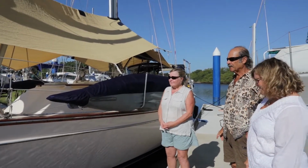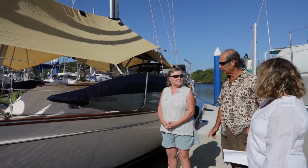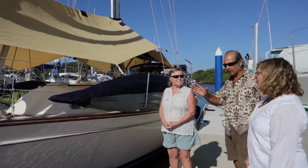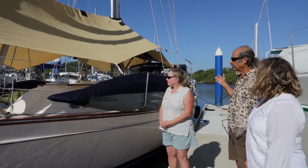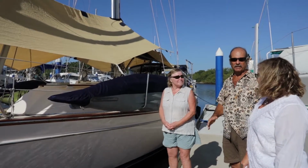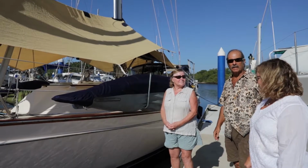1997, yeah. And they made these boats from roughly 1995 until 2002. So they're not manufactured anymore, no. Not this particular model. They make others that are similar, but a lot of people have felt that the IP40 was sort of the classic pinnacle of the design for the Island Packet boats.